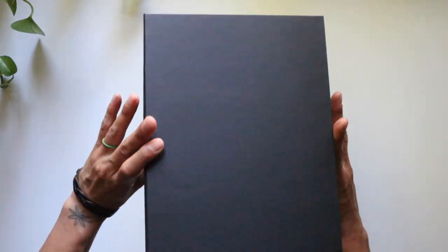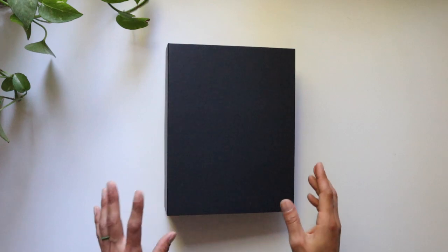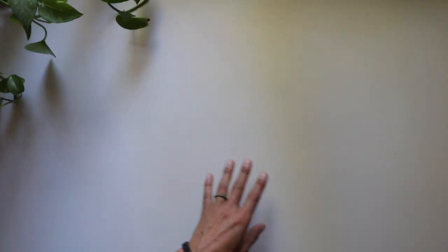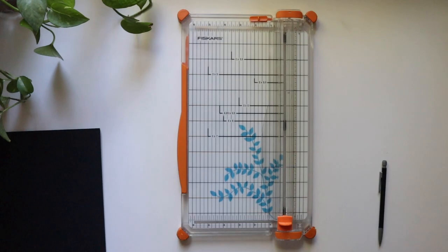And we are awesome. Now it's actually time for us to start cutting out all the base flaps and pockets and inserts inside the book. I'm so excited. So I'm going to set this cute little book off to the side and get out my 80-pound cardstock of 8.5 by 11. I'm also going to have my pencil handy because I love to label as I go, and my paper trimmer.